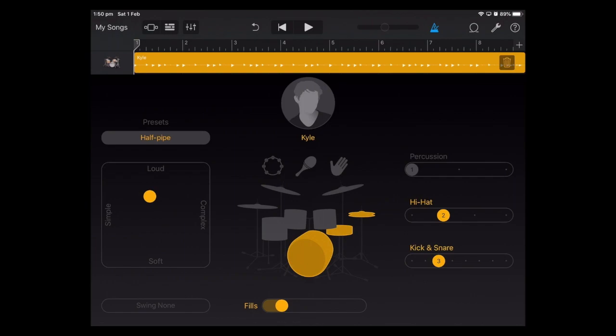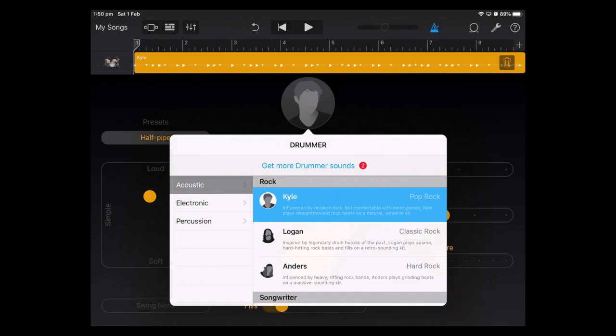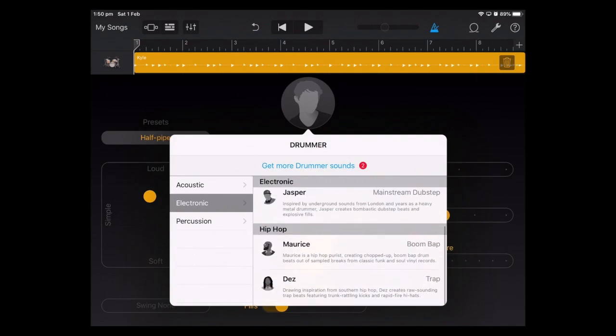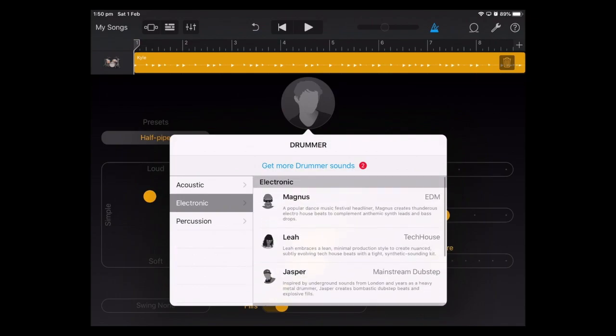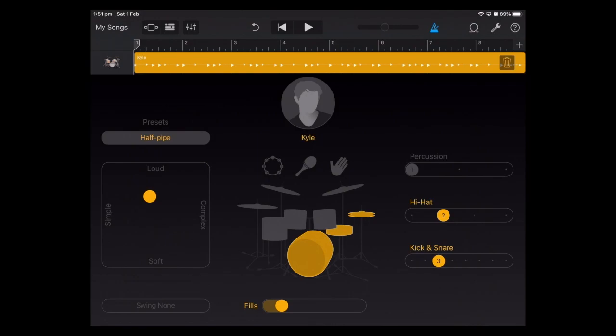So, as you can see, this is a very, very powerful instrument, and the possibilities are endless. One thing to note as well is that you can change the drummer by tapping the little portrait, like so. And so, instead of having a rock drummer, you can have an electronic drummer as you scroll around. Hip hop, electronic, you name it. So in other words, you now have access to a sound library, and all these drummers create different sounding effects. So based on what music you want to make, like a hip hop song or maybe something a bit more relaxed or a rock song, you can find what you need in this section right here. But for now though, I'm going to stick with Kyle and this pattern that I've just whipped up.